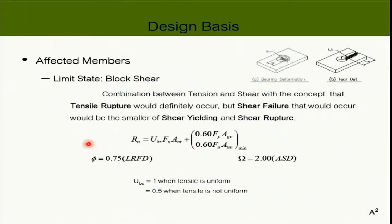The next one is the bearing tear-out that we already talked about yesterday as well, but I forgot to mention because yesterday we got two formulas, right? Oh, that's still block shear. So where's the, I must have erased it. My apologies, but this should be the block shear, but then I forgot to do the bearing tear-out. So please refer back to the stuff that we had yesterday. My mistake. Need to fix this. Because this is a picture of the bearing tear-out, but the content itself is block shear. But luckily, we already mentioned that yesterday.